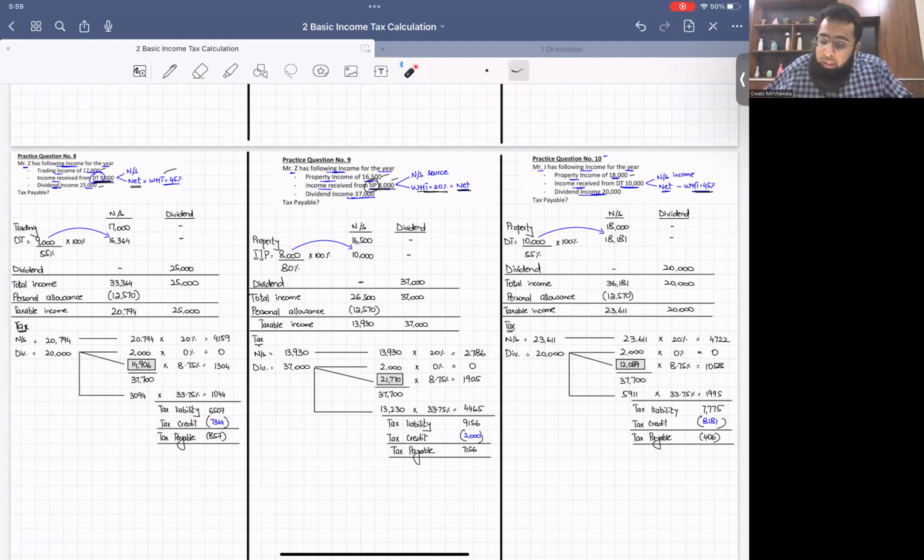Okay? So the last practice question, which you must have done on your own, property income, discretionary trust was grossed up, dividend. We added up all of them, total income, personal allowance, taxable income, and then again the same tax balance. Okay? So we'll continue further in the next class. We'll first do one practice question, which will relate to the current class concept. And then we'll move forward towards a new concept of saving income, the interest income.